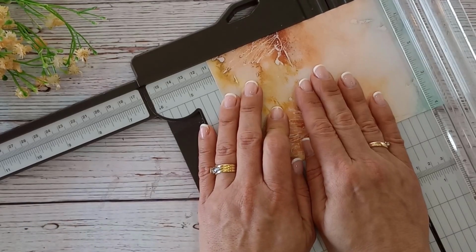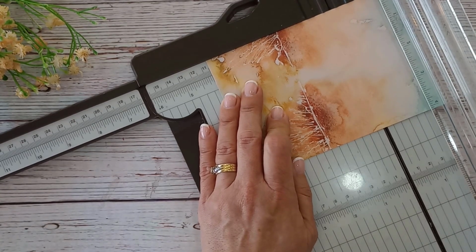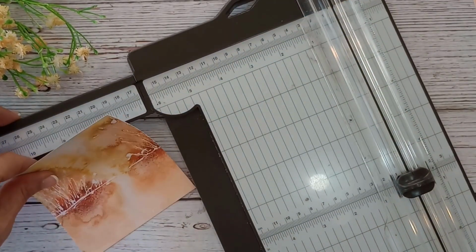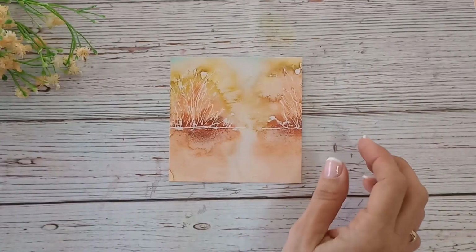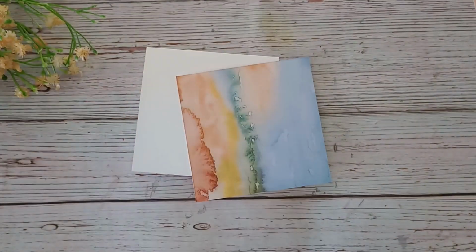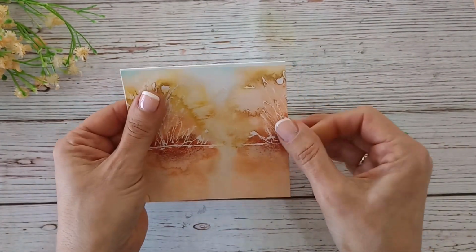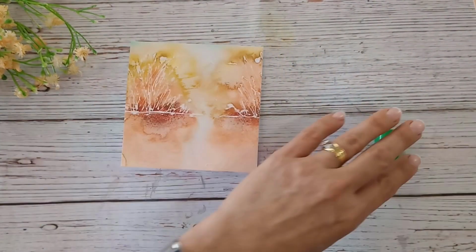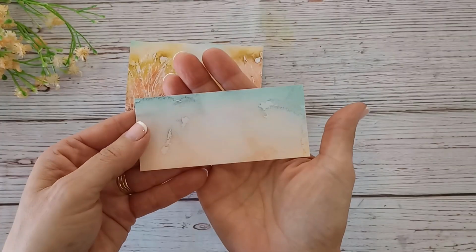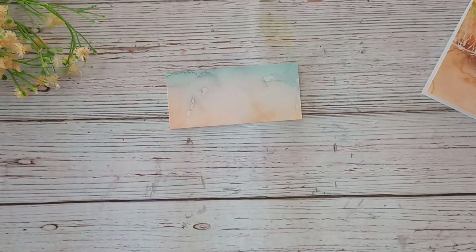We've got 4 1/8 by 8 1/2, and then you're going to score it in half. But your card front is square. Hope I'm making sense. Okay. So now I've got a square, and this square is what I'm going to glue straight onto my card front. So that's going to go on here, like so. Now, depending on how you cut that, you're going to have a piece that looks like this. I am going to die cut this.